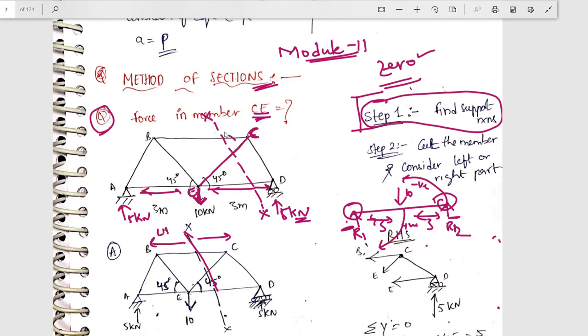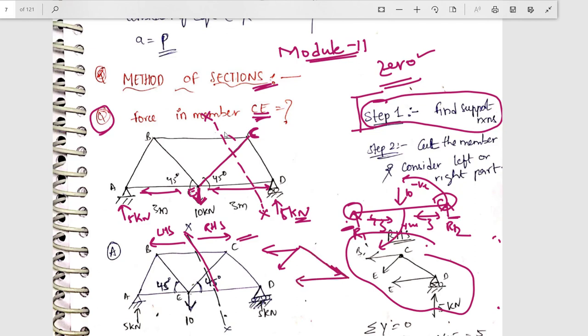In the left hand side, I have a large amount of diagram. In the right hand side, I have less amount of diagram. So I am obviously opting for the right hand side of the diagram. Okay. When I opt for the right hand side of the diagram, I will get something like this. Agreed? It will be cut like this, right? 1, 2, 3. Sorry. Like this, right? Agree? So we have 3 forces. As I have cut 3 members, I am getting 3 forces: CB, CE and DE, and I have a support reaction of 5 kilonewton.